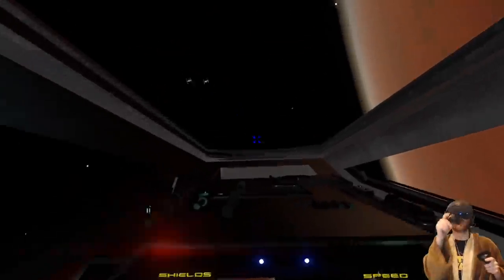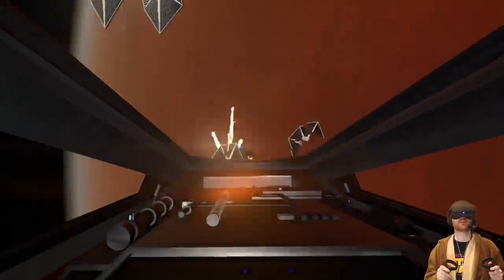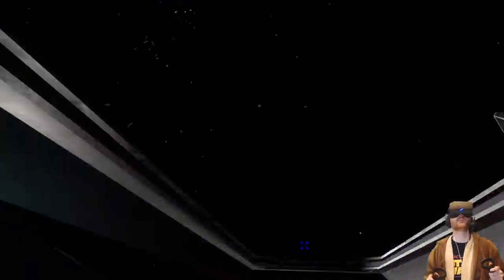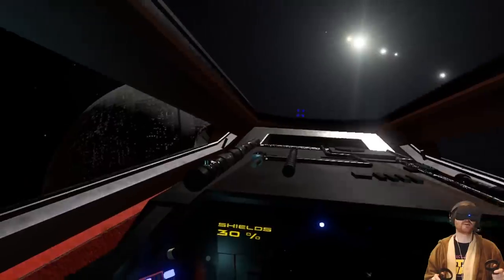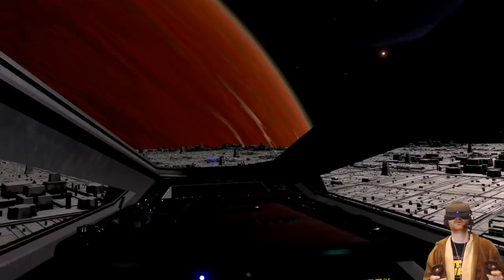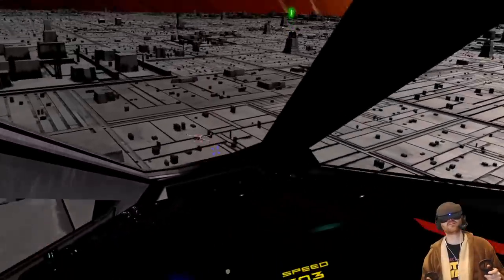I wonder if the fact that half your vision is obscured by the cockpit is to do with reducing motion sickness. Got ya. The lighting's really nice, and the textures are actually pretty good. Oh god, 30% shields, this is not good. Ooh, we're starting our attack run. Okay, this is good. Copy, gold leader, moving into position. Or not. Okay, ooh. All right, we are on the surface of the Death Star.